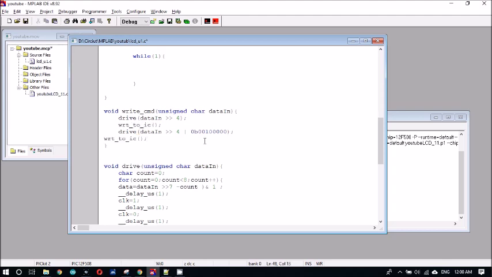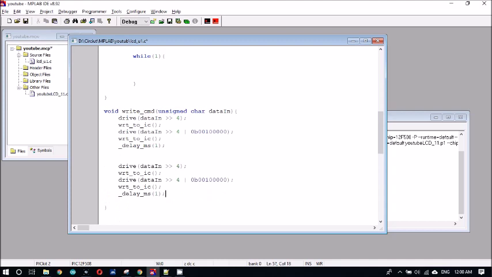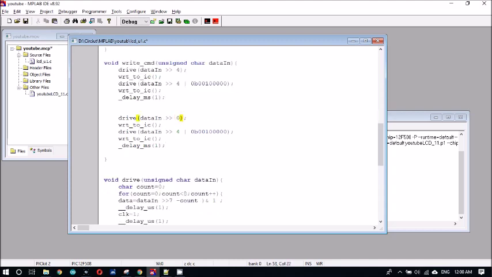Again I will make a small clock pulse and a small delay. Okay, this is for the MSB 4 bits and I have to feed the LSB also, so I have to filter the LSB 4 bits. That's one thing I forgot in here. I have to enable the clock and I have to disable the clock also like this.